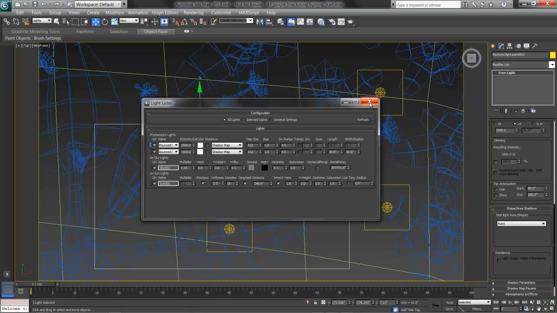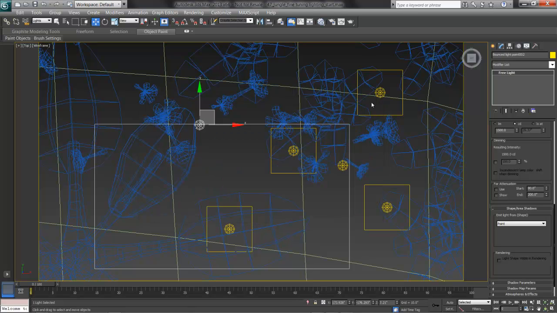It's a handy way to get to lots of lights and be able to turn them off and on and manipulate things that you'd want to get to, but don't want to go digging on the modifier panel. We can tweak our lights and really bring out the look. And with that in mind, it's time to get some cameras in.